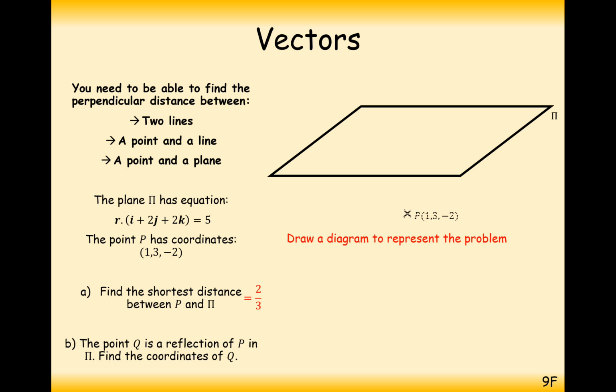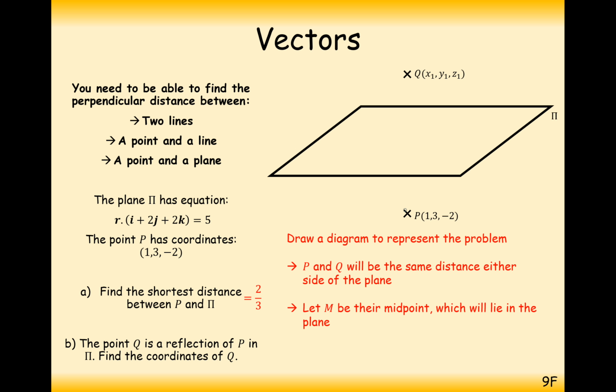So let's draw a diagram to try and visualize the problem. What we have is a plane pi. Coordinate P at the moment is underneath the plane, and what we want is to reflect the point P in a perpendicular straight line distance from P up to Q, which you can see up there. So its midpoint M is going to come in very useful in this question here. Let the midpoint M, which lies in the plane, be effectively the point through the reflection to get from P up to Q, and it's going to lie on the plane.